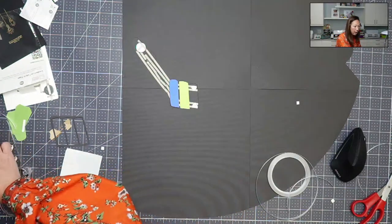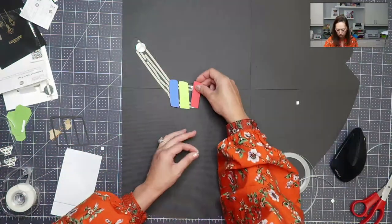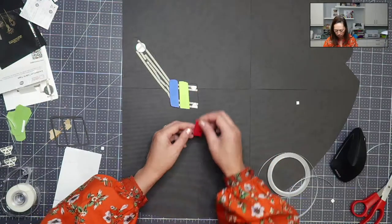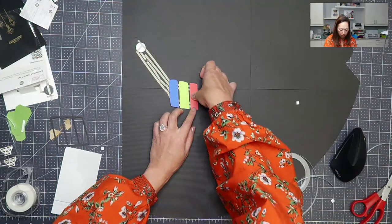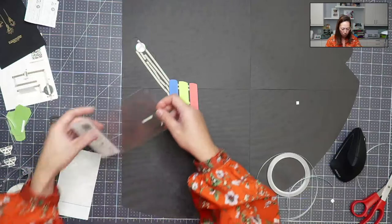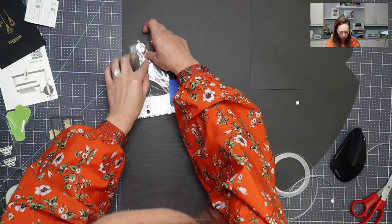And our red, and the red goes like that. Okay, so let's try it again so we can see what it looks like with that over it. So we've got to make sure.